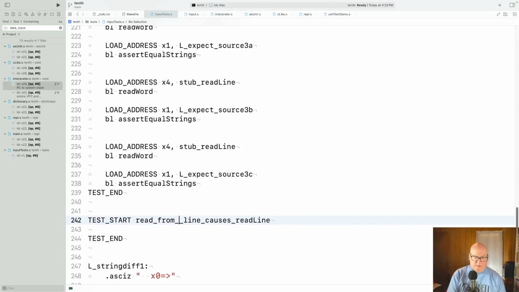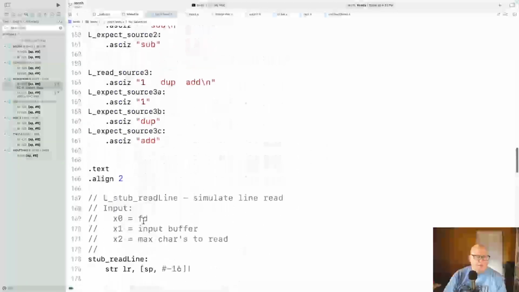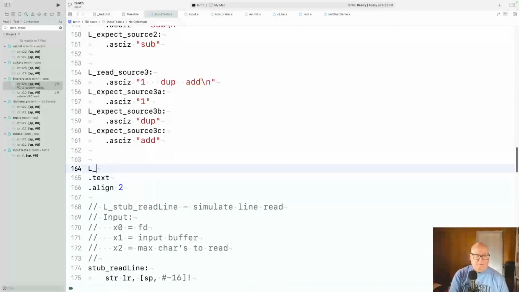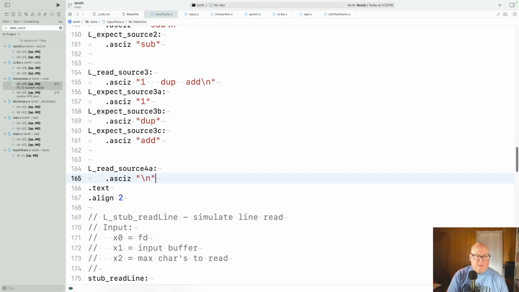Let's say new line only line causes a read line. Okay, so I'm gonna put some more data up here. Source for A, no, read source for A. Source for A is ASCII Z new line.